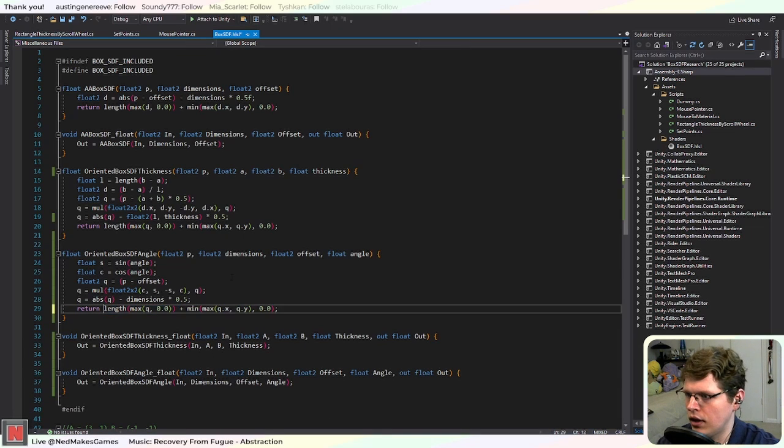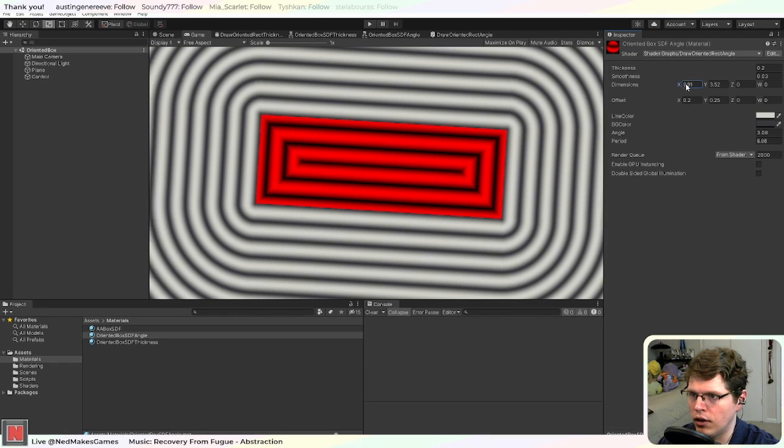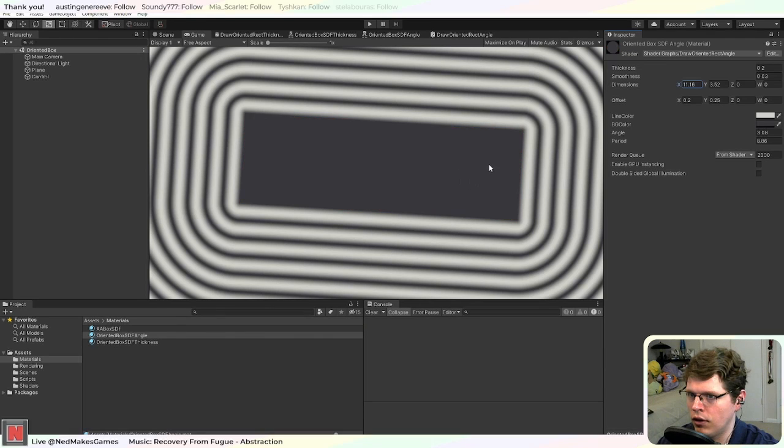Okay, so I think I kind of understand. We're just using this to take out the negative components, which are all in the middle of the rectangle. And then this last term gives us back the values inside of the rectangle.